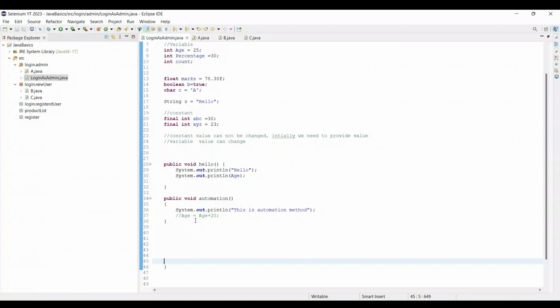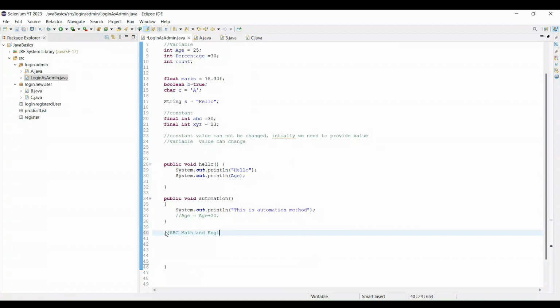Okay, so for that we will take one practical example. Suppose I'm having a student and I want to calculate the percentage of the marks of that student. Okay, so suppose the student name is ABC and we are calculating the percentage for the subjects, suppose mathematics and English.